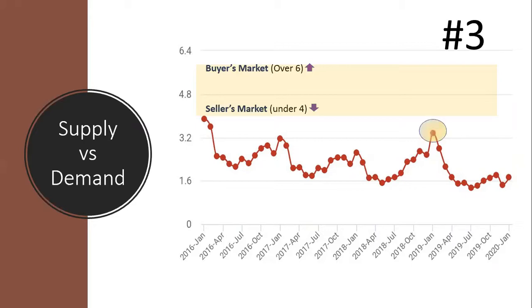A year ago, we were pushing a little over that 3.2, 3.3 mark. And in January, 1.7. It's still low, which means we're getting closer to the 0. That's a really strong seller's market, which means multiple offers. The closer we get to 0, the more offers a seller is going to get because of no supply, no inventories. So we want to make sure we're able to look at the picture and help in the strategy, how to discuss those and utilize them to an advantage, whether it's buying or selling a piece of property. Over this last year, it still has dropped, and that's because of the high demand aspect in that ratio.